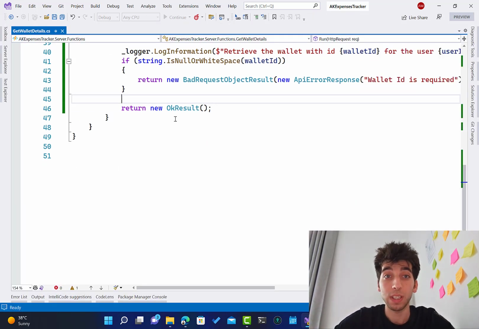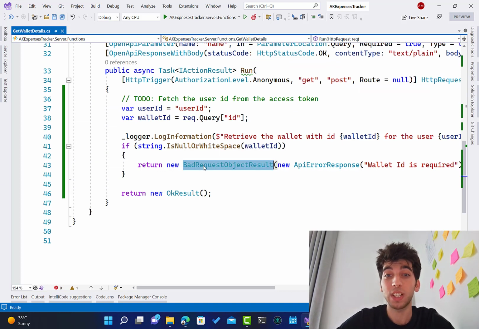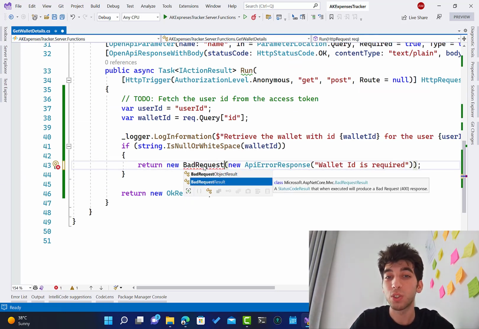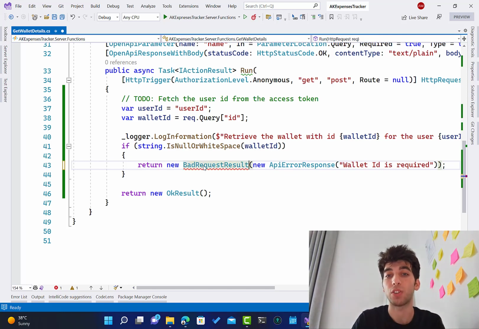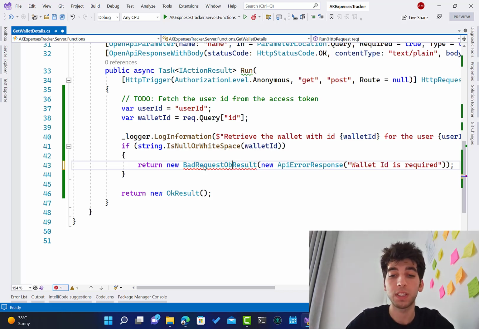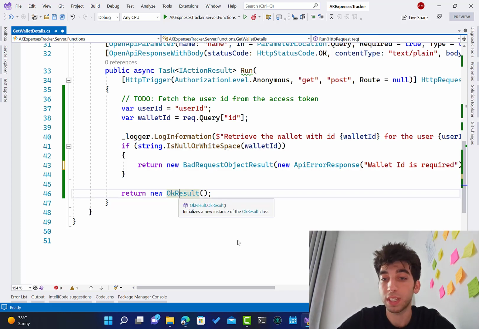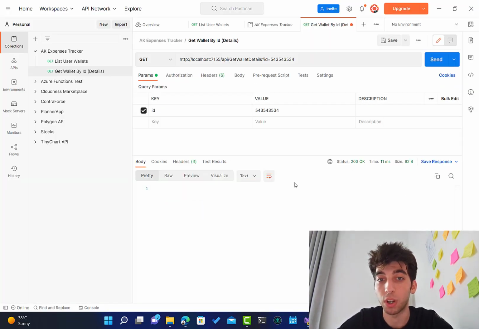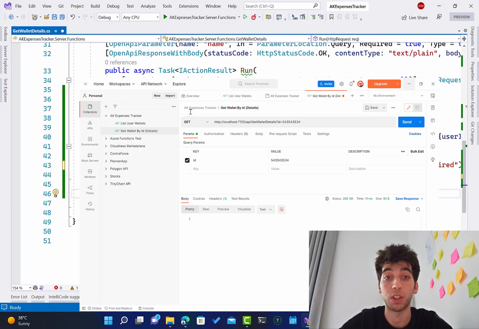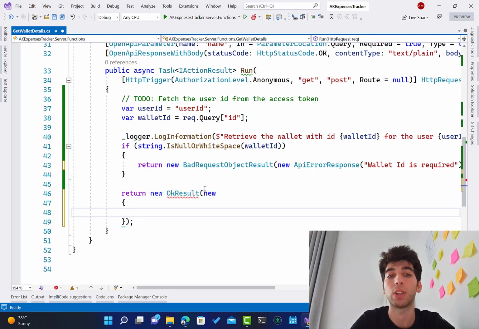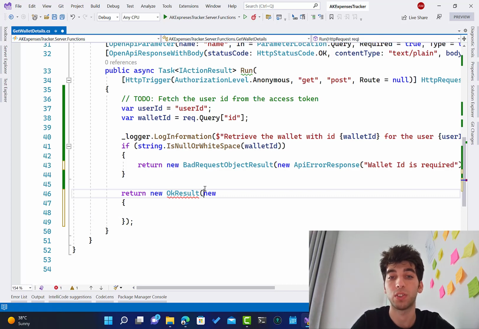Very good. So this is the line. In ASP.NET, you basically return bad request in the controller. Here it is the same. Bad request result means you are just returning a 400 without any data. But if you return bad request object result, that means you can pass an object in the body of that response. OK result, the same as you have seen, just returns 200, but it's empty. We don't have any body over here. But if you pass any object, whatever it is, you need to use the OK object result.